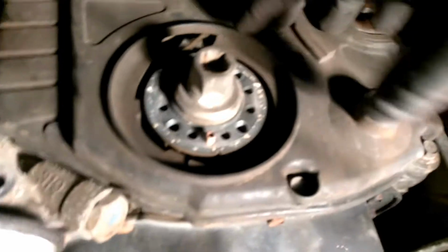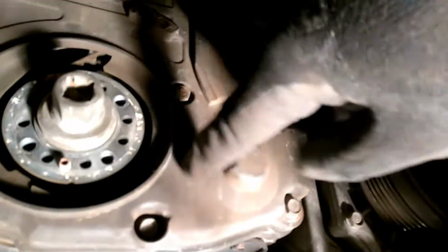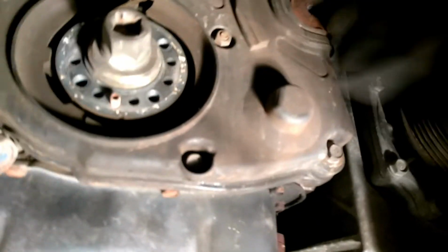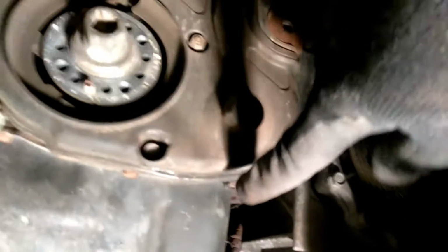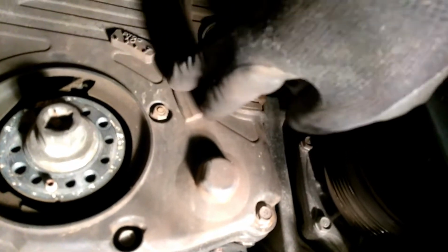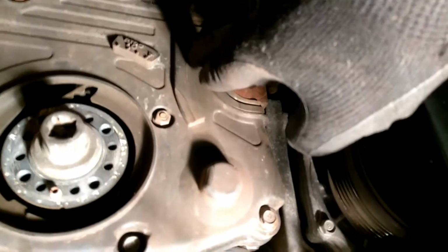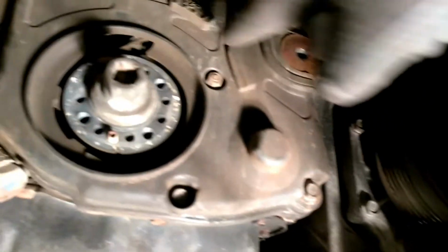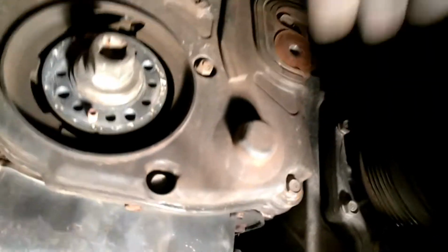There's probably 7 or 8 little 10 millimeter bolts in this whole timing cover. So just make sure that you get all your screws out. Don't force it off. If you have to force it off, more than likely you still got a screw there somewhere. And like I said, if you break this timing cover the wrong way, you will have to replace it, if you break the part where the wire connects to the crank sensor, and I'll show you that when I pull it off. So just make sure you don't force this in any way to come off of here.